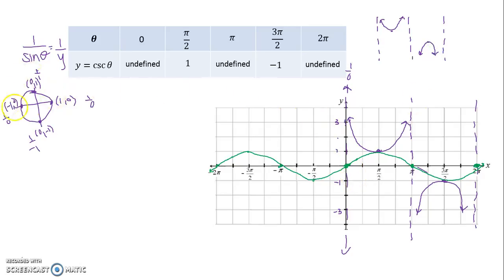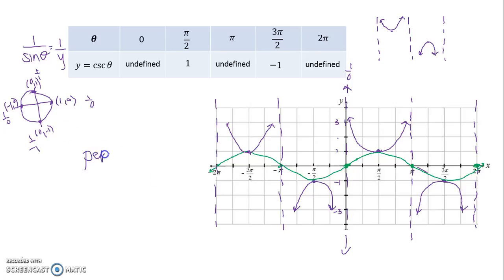For some people, it helps to think of what the points are. For others, it helps to think of your sine graph and just go away from it. I think that since we're going to be doing lots of different things with this, if you can remember that cosecant always starts as an asymptote and then therefore ends as an asymptote, it's an asymptote in the middle, then you know you're going basically like little parabolas or U's away from those. So all of these that were zeros are now asymptotes. Up here I was at the top, so now I'm going up away from my graph or up away from my center. Here I'm going down away from my center.